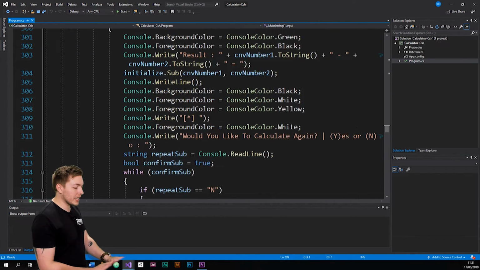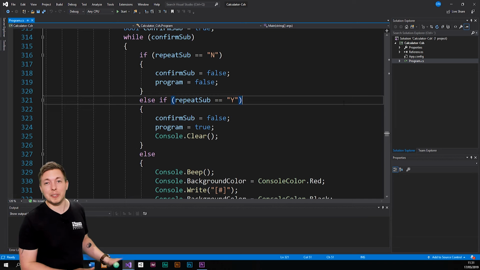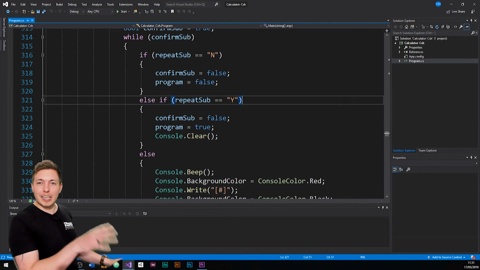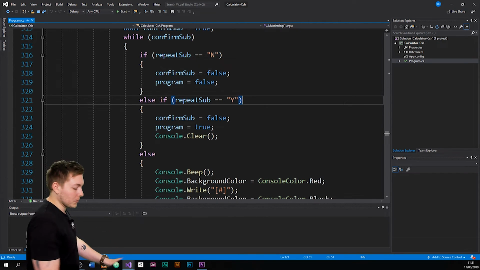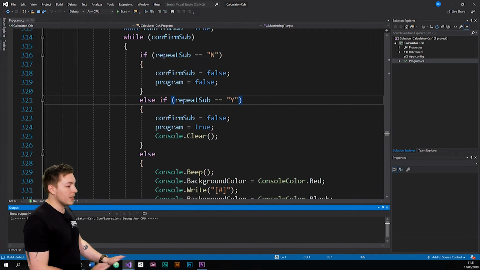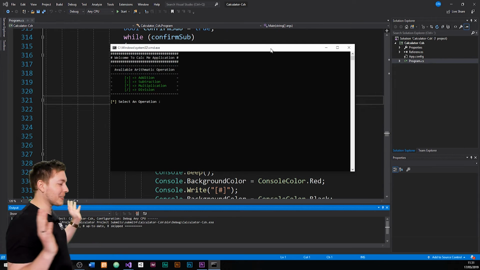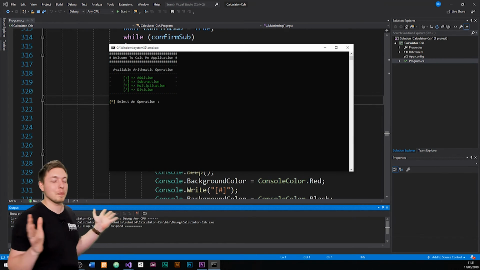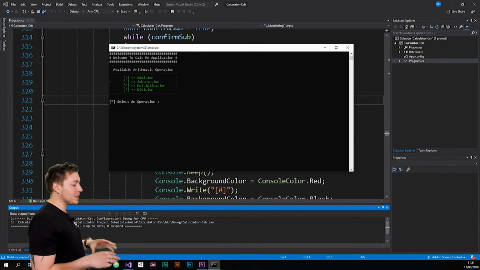Now let's go ahead and take a look at how this looks inside the console, because I think it's going to look really cool. If we go ahead and open this one up, you can see that we get a bleep. I don't know if you heard that, but it did say bleep when I opened it up. So in here you can see we got some coloring.